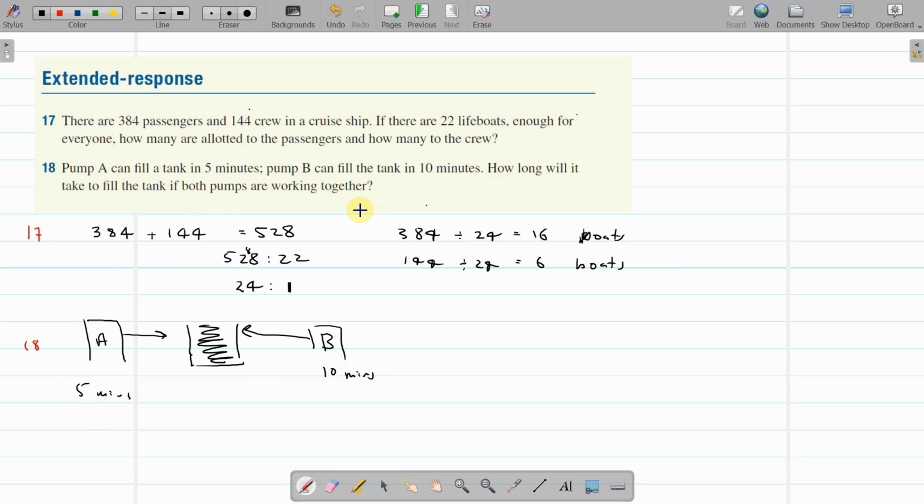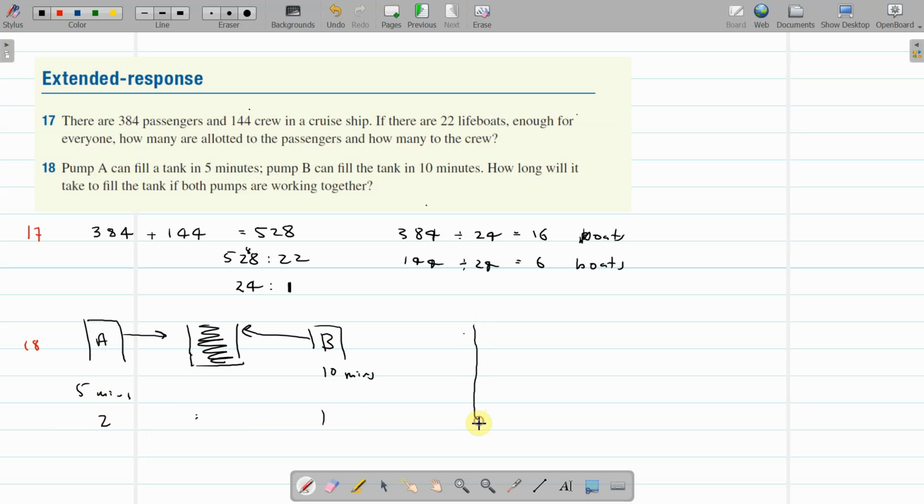Okay. Alright, so let's have a look at the fact that this pump is filling twice as fast as this one. Double the speed, no, less than half the time, so it's twice the filling capacity. So perhaps we could do a ratio of 2 to 1 for the volume. How long will it take? Well, we'll get to that in a minute. 2 to 1 as far as filling up capacity. That's twice as fast as that one.